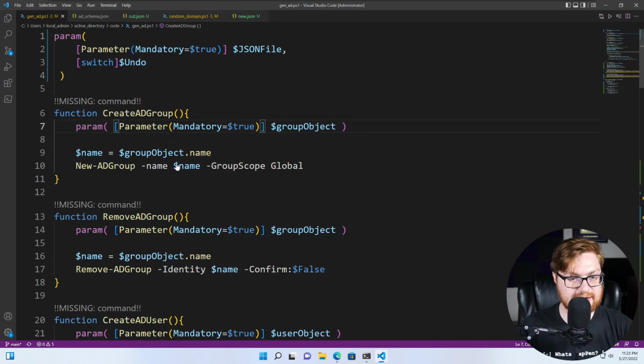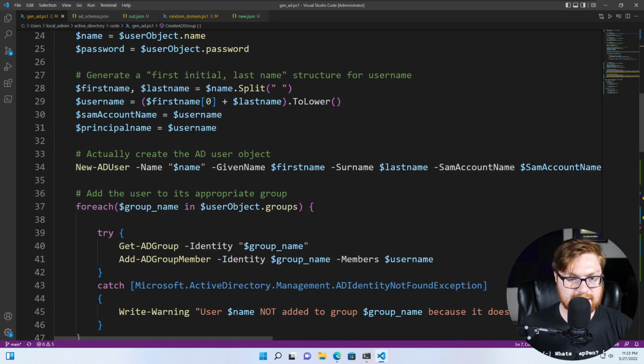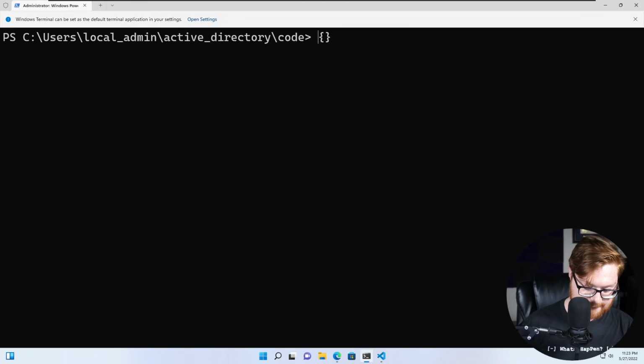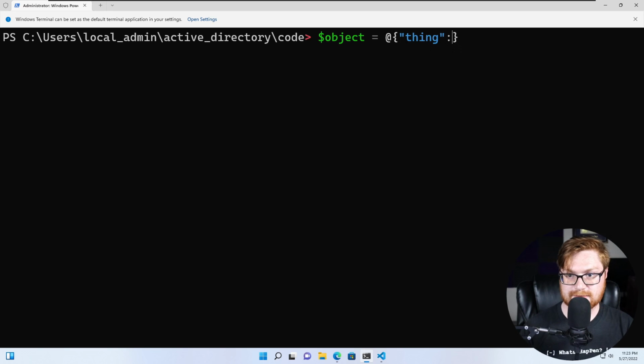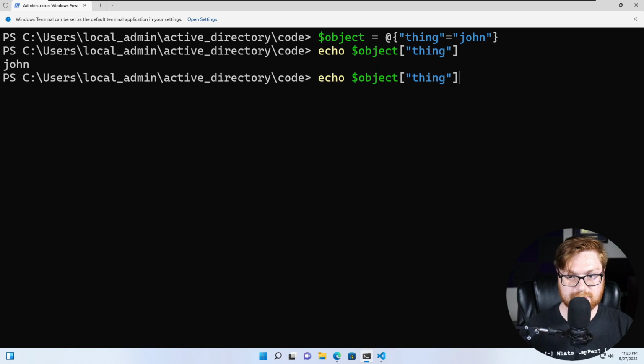So in our gen AD script, when we go ahead and create an AD user, can we index a thing that doesn't exist? Let's create an object. Let's say object can equal a thing can be set to John. Obviously object thing gives me a value, but thing does not.